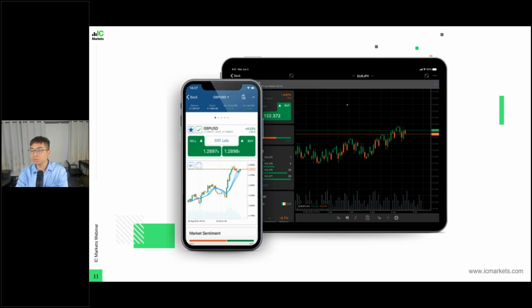All right, so we also have the cTrader mobile application. You can download it if you're on your phone right now. When you open the app, it looks like that. Is it clear? It's the camera focusing. Okay, it's not focused that much.